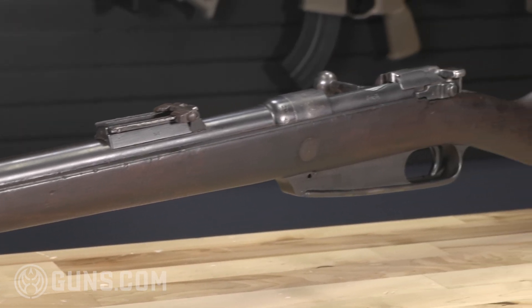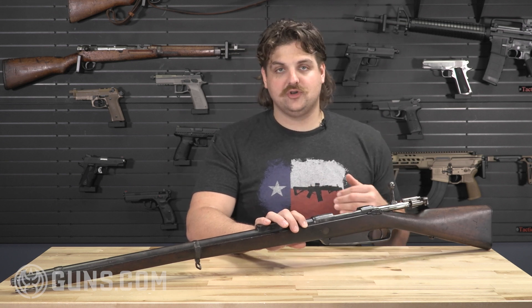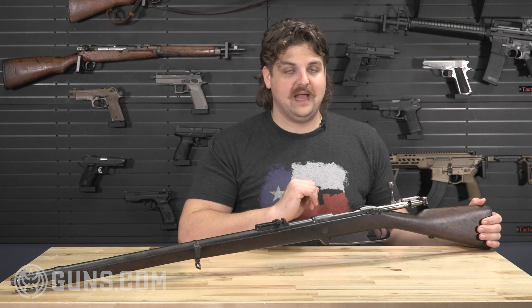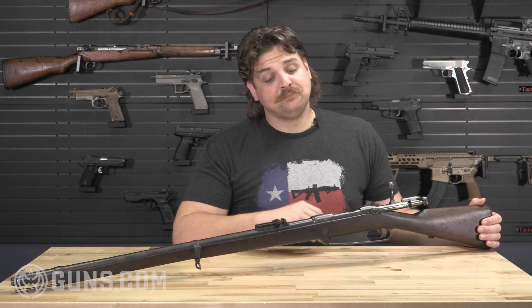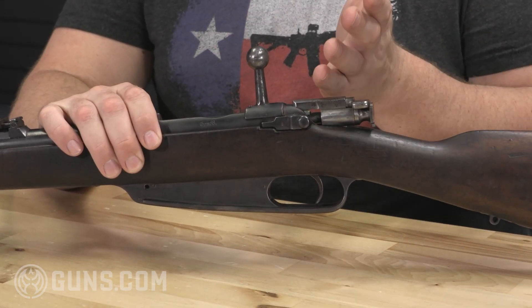Let's get into the design. This wasn't just a new rifle design — it was also a new cartridge for the Germanic Empire. Along with the 1888 Commission Rifle, you have the M88 cartridge, which was a rimless bottleneck 8mm rifle cartridge that used smokeless powder. It gave an increased range over what was previously being used with black powder, and it fit perfectly into those en-bloc clips, making reloads and cycling through rounds much faster.